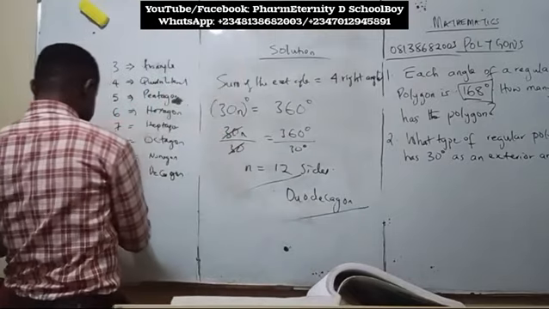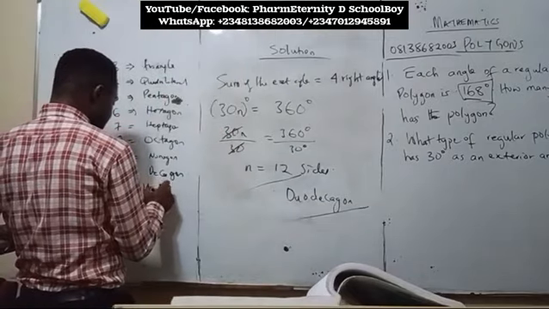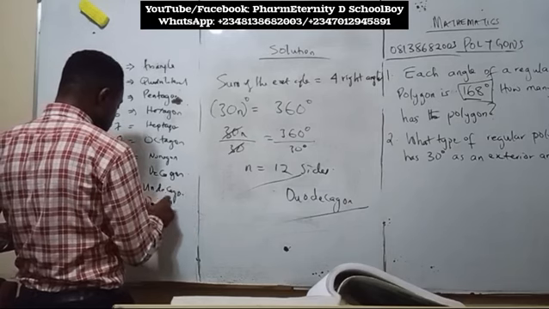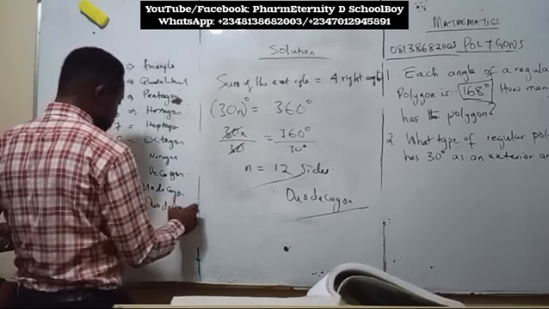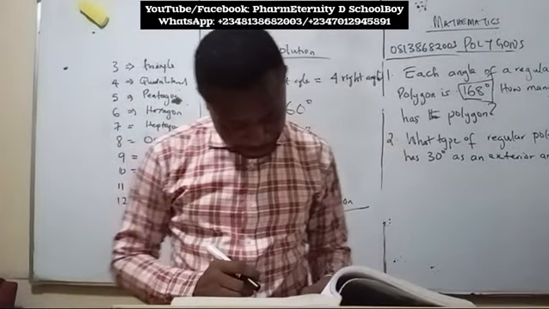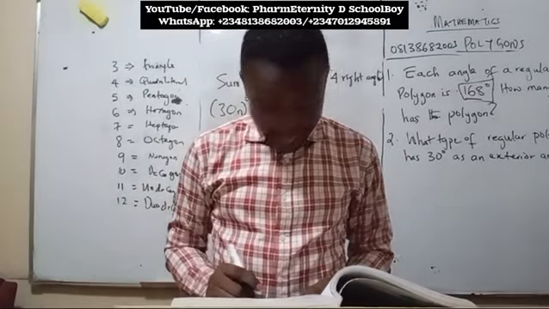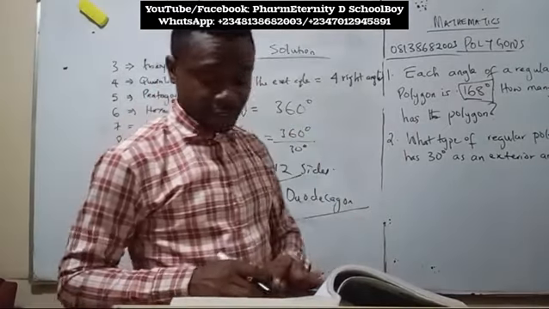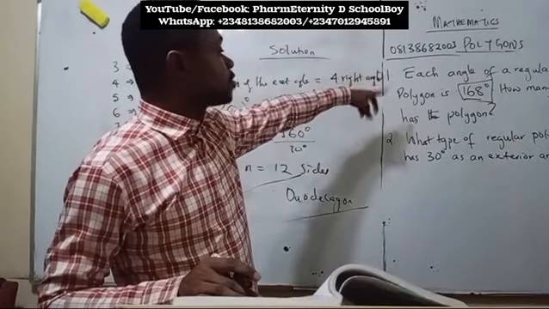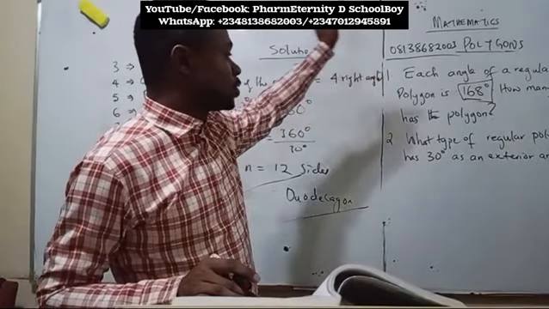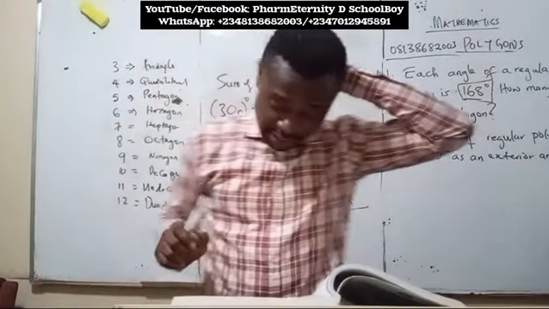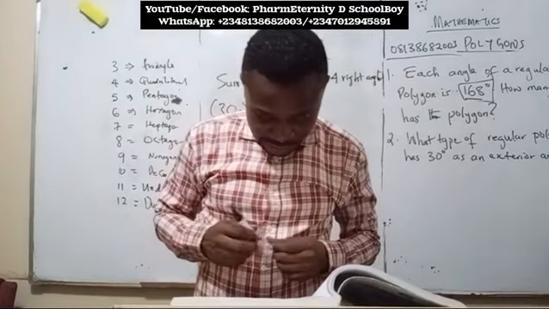So this is decagon, 11, then 12 is duodecagon. All right. So let's pick another question and look at it. Every other question we are going to solve here is built upon this formula for the number of sides, the sum of the interior angles and the sum of the exterior angles. So let's see how far we can go on that. Okay, there's another question here.